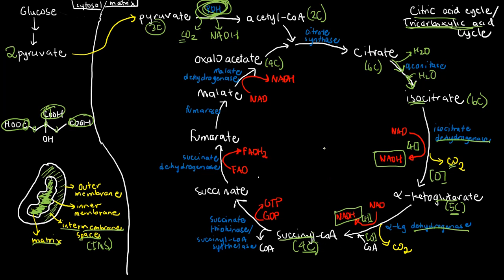Now, you will actually notice we're now back to the original carbon count. A while ago, our starting point in this cycle was oxaloacetate. That's 4 carbons. Now, we're back to 4 carbons and expect it would be 4 carbons all the way to this one. So, this is actually the reason why you call this pathway a cycle. When you say cycle, it should not end up with something larger than the original or smaller than the original.